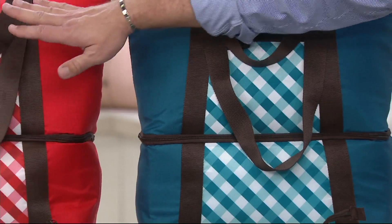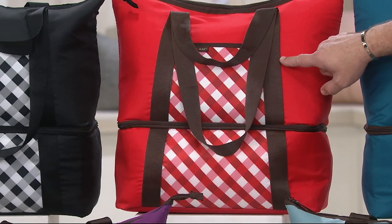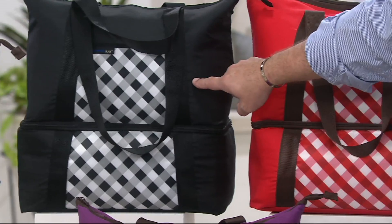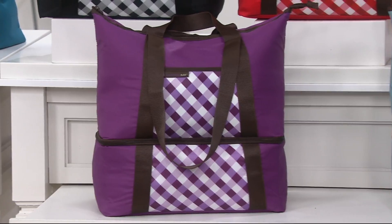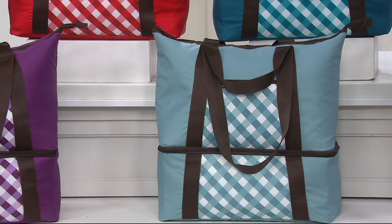This is marine blue. Moving over to our always popular red — if my foodies are watching, I'm sure you're jumping all over red. Can you imagine carrying this to your summer patriotic holidays, pool party, or block party? Then we've got the black — guys love black, and the gingham on the front adds such a sharp style element. Then we've got it in purple, and finally this is called agave blue. Really beautiful color choices.